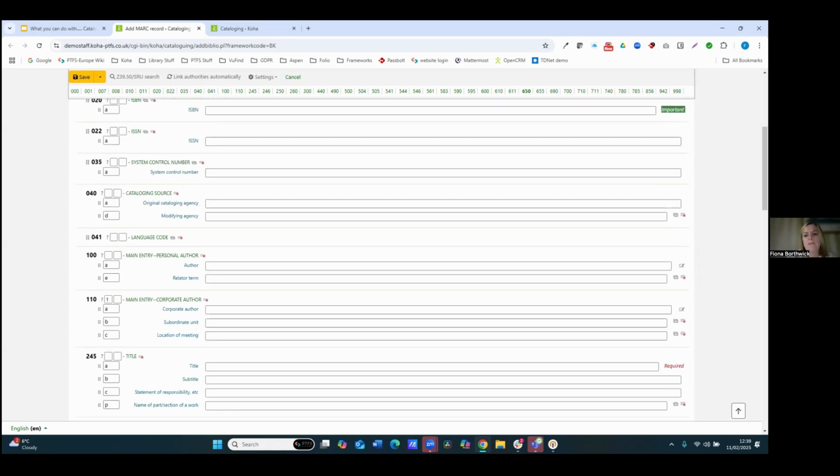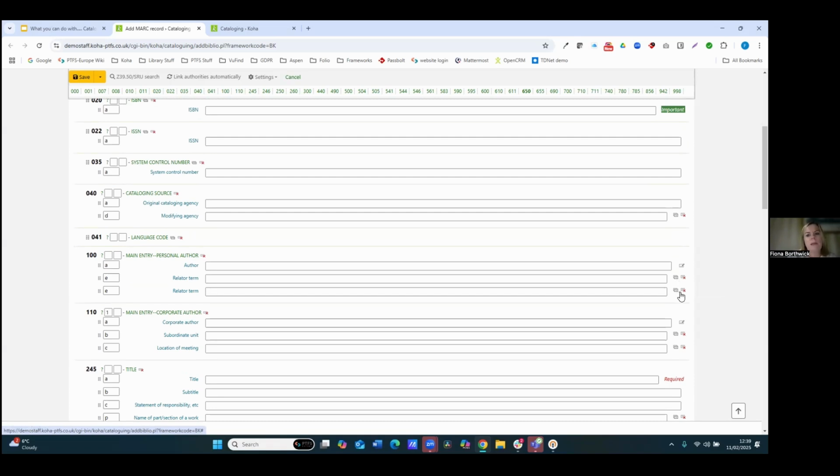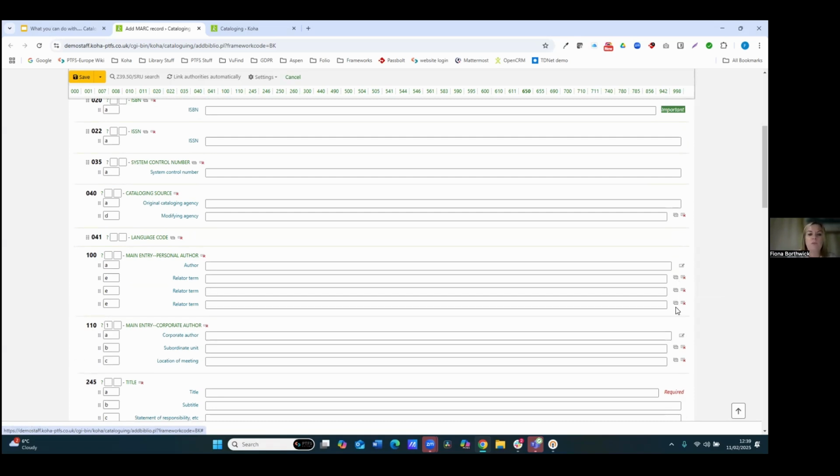This is where you can see if fields are repeatable or not. You've got the use of these subfields clones, so if there's more of the information you want to put in, then you can just click on there and you can see it adds in the extra fields here. And what you can also see with a Koha framework is that there's no need for you to enter in subfield punctuation. The way it's split up for you means that you can just simply click in the relevant field according to the subfield there and enter the data yourself. You can do things like tab between the fields as well if you wanted to.